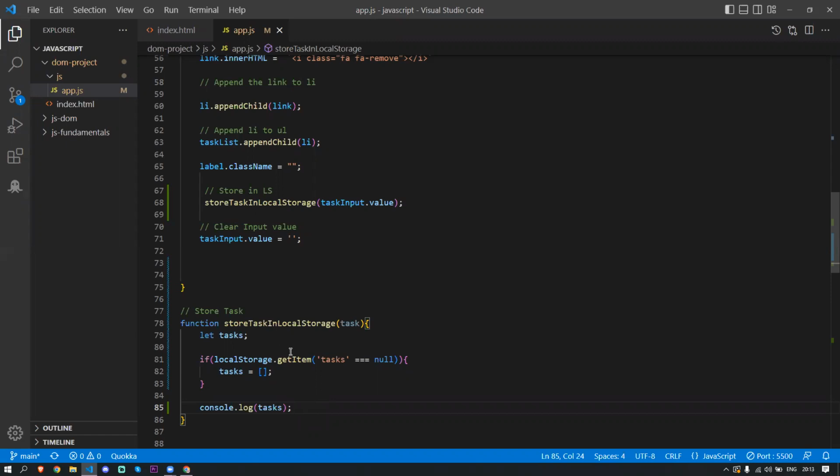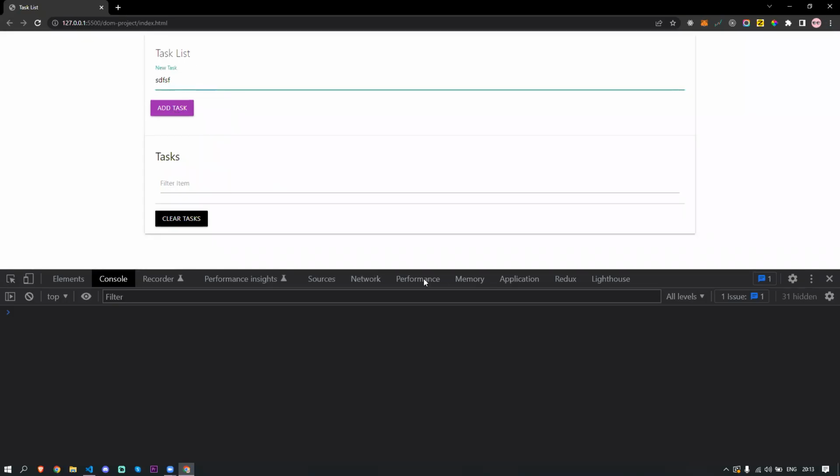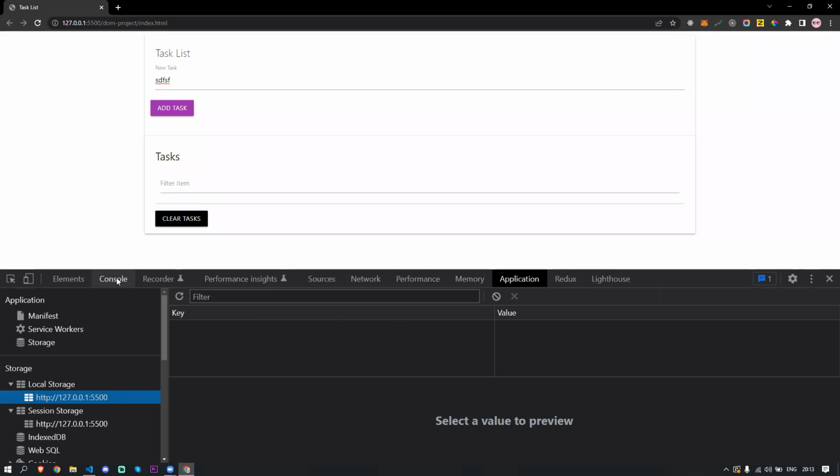If it is null, it should set it. Okay, I made some mistake here, that's the problem. I want to wrap this inside a wrapper like this. So if localStorage.getItem task is equal to null, I want to create this empty array. If I come back here and save, there is nothing here, there is no value.